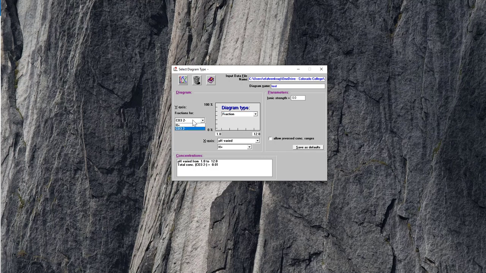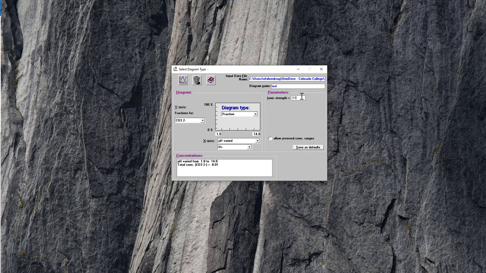Of all the components, I only have two selected in the database, you can select which one you want to model for. So here, we're just looking at the carbonate equilibrium, and we want to see how it changes as a function of pH. I can change that either by clicking here, or I can click down here under concentration, and I'll say I want to run this from 1 to 14 in pH. And the x-axis I can vary here. I just want the pH to vary in this dimension.